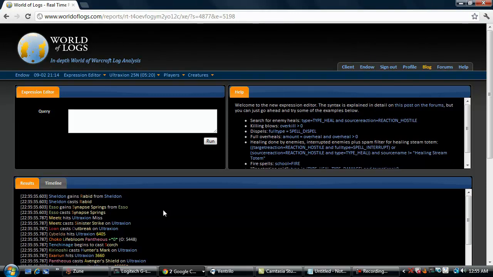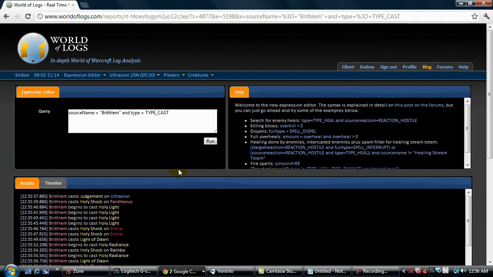So when we want to take a look at, let's say, Brithlam, our example's timeline, we're just going to start off by typing in our query box, which is the way you would look for certain things in Expression Editor. You would type in source name equals Brithlam, or yourself, or whomever, and type equals typecast. There are a number of different types that you can use, but just to see his rotation, we'll use typecast. The reference of source name would refer to things happening from Brithlam.